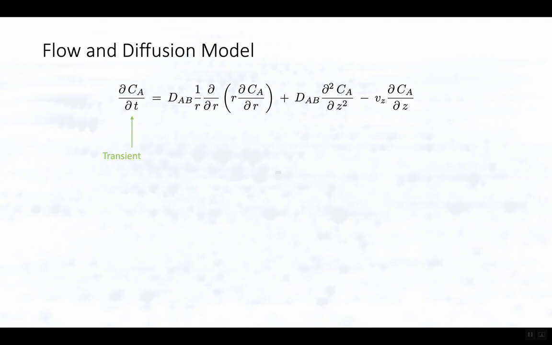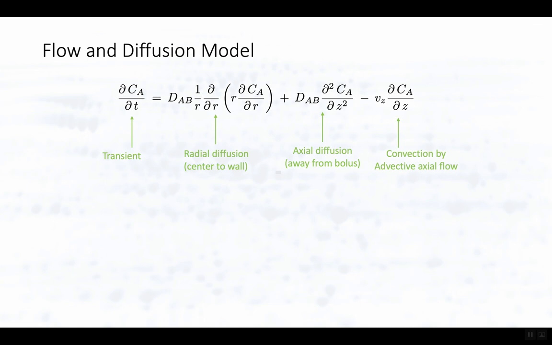So we have a transient term. We have radial diffusion, center to wall or wall to center. It can be either direction. We have axial diffusion away from the high concentration of the bolus. And then we have what is being convected by the flow rate. Now remember, the flow V sub z is the velocity in the pipe. That goes to 0 at the wall, which means the advective flow at the wall term goes to 0.